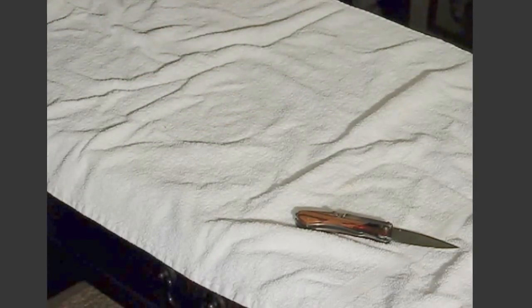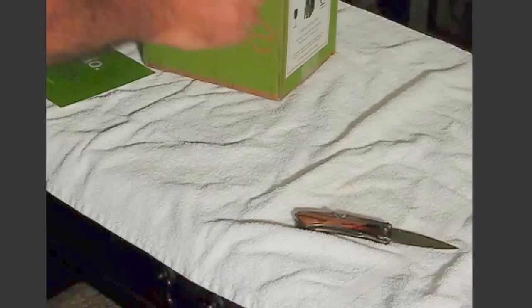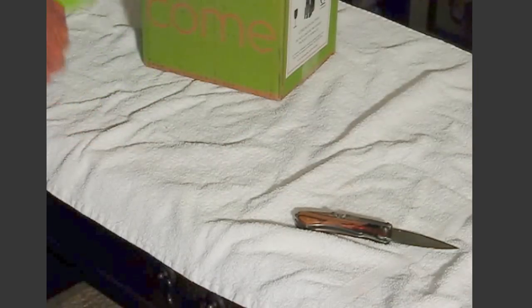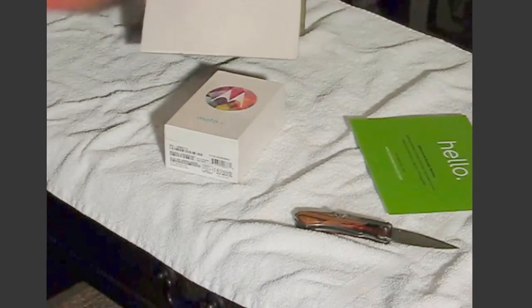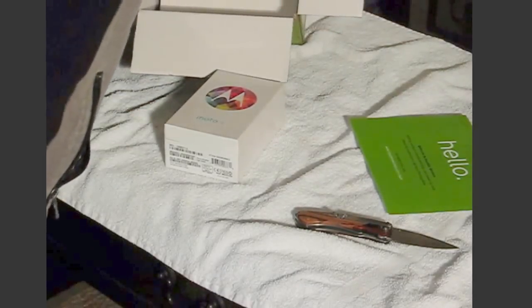It's supposed to be pretty easy to get it going. This phone is all about ease of use. Well, you get your little sticker there. This might drag out a little bit because, like I said, this is just like when you open it up. It says just power it up and follow the instructions. I already did watch a couple of videos online for this. Whoops, nothing there. Right, get rid of all the box.